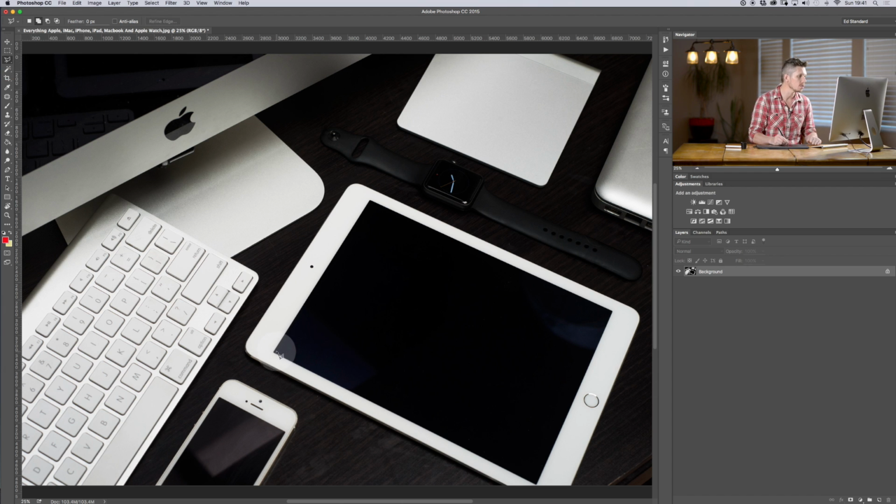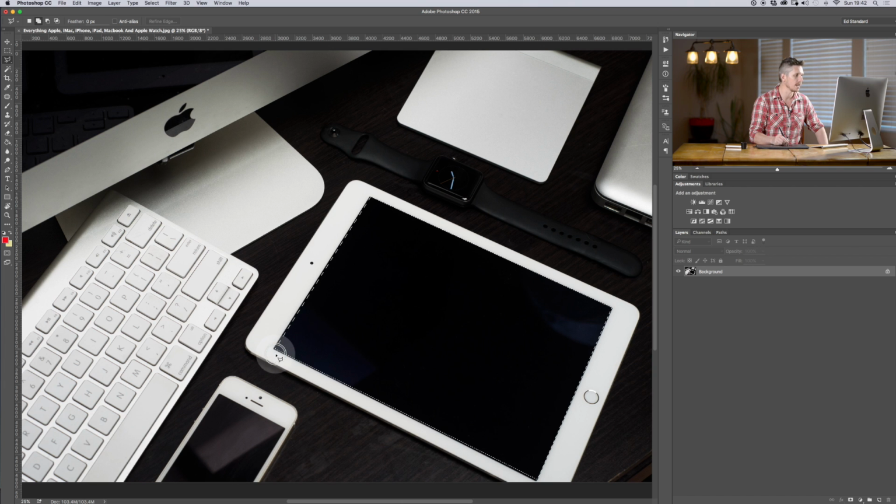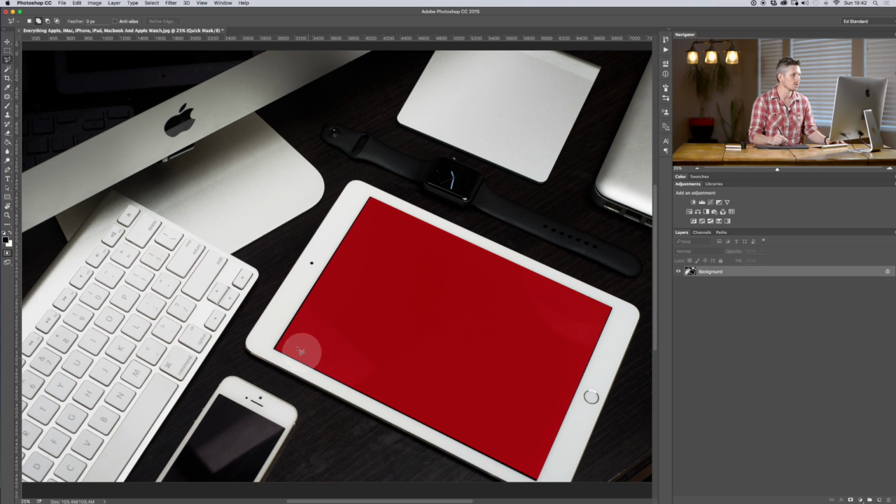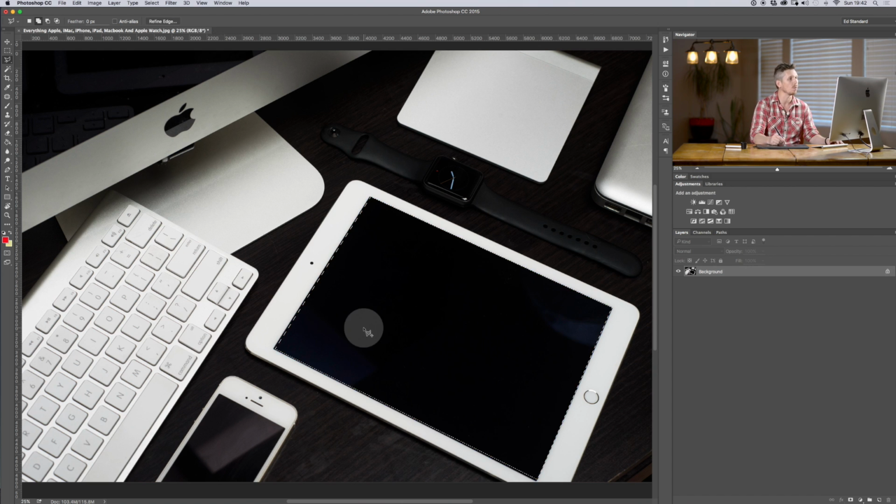Essentially, this is a point-to-point, so let's make a selection of the screen here. You start at one point here, you click, and then it's gonna make a line that I can click at the next point. And then I can click at the next point, and then at the next one, and then you need to always close it, so like so. And now, by hitting Q, you can see I've selected the screen. I just didn't do it very well. But you can see exactly how that would work.